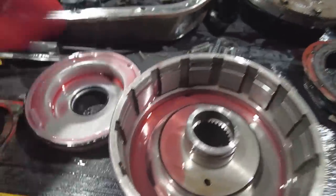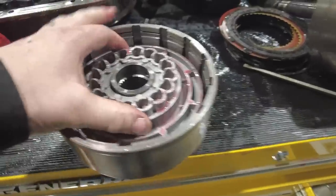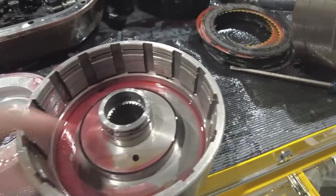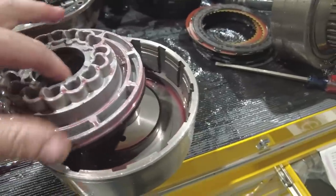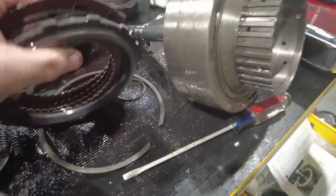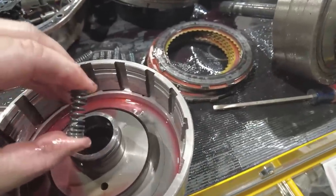How this works is this is the piston inside this clutch pack, and so it sits down inside this drum. Fluid comes in from the side and pushes up on this piston. What seals the piston to the drum are these little lip seals. So you can see there's a lip seal here, and there's a lip seal on the outside of this drum as well as a lip seal on the inside of the drum. So what happens is fluid comes in, pushes this piston up. It squeezes these clutches together. That's what basically allows it to grab on whatever it's engaged into. And then when it's time to release, these springs actually push it back down.